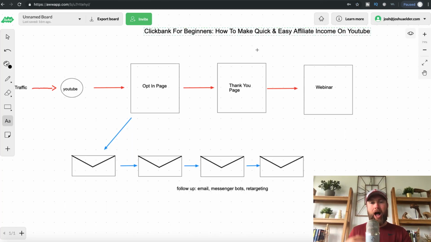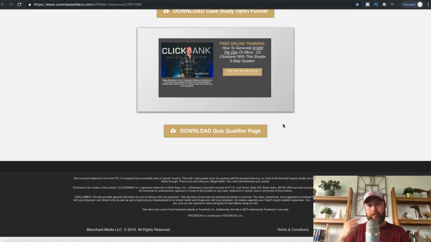So when somebody opts in to this opt-in page, what's going to happen? They're automatically going to receive these emails in sequential order, day by day. Remember that we were talking about how you need to build a relationship with this audience. That's the whole purpose of having an email autoresponder series, because a lot of people are going to watch the webinar and not buy straight away. So you need an email sequence that sends people back to the webinar for the people that didn't watch. For the people that did watch, there are other obvious affiliate resources that you can send people to.